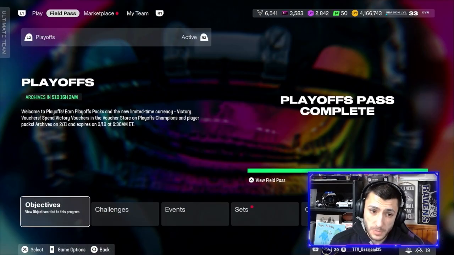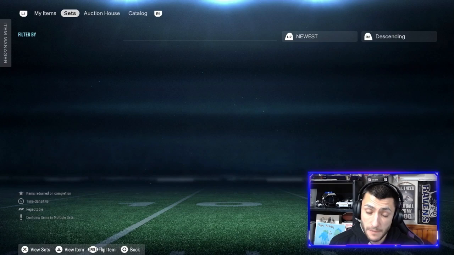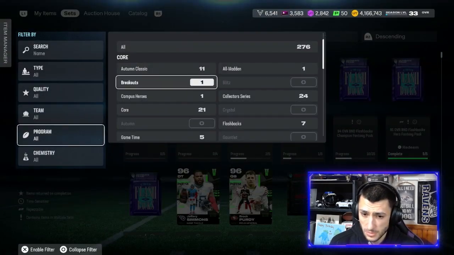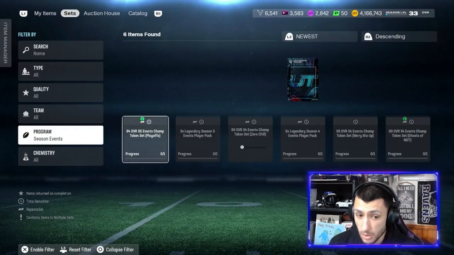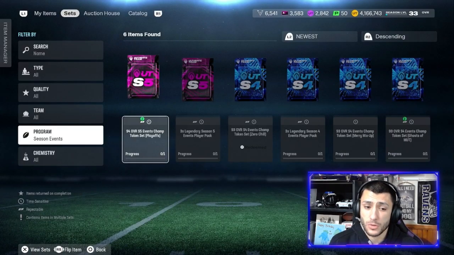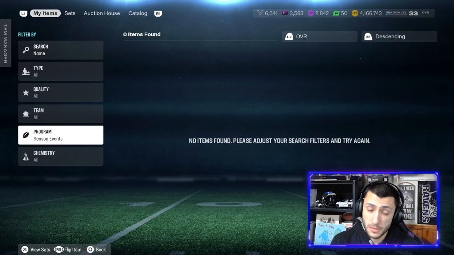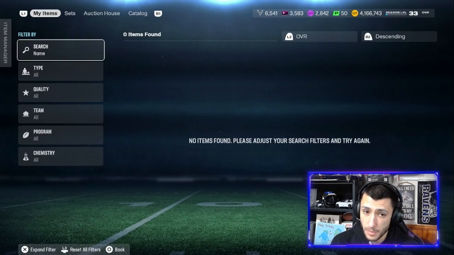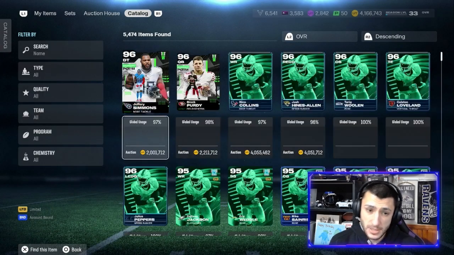I know we've shown this before. So you go to your sets and then you sort by season events. I think that's what it's called. Let's just see here. Yes, season events. And then you want to put the token into this 94 overall Season 5 Events Champ Token Set Playoffs. And then you choose the exclusive event player pack, and it will give you a choice of the Garrett Bradbury, Tremaine Edmonds, or the Warren Sapp, I believe it is.